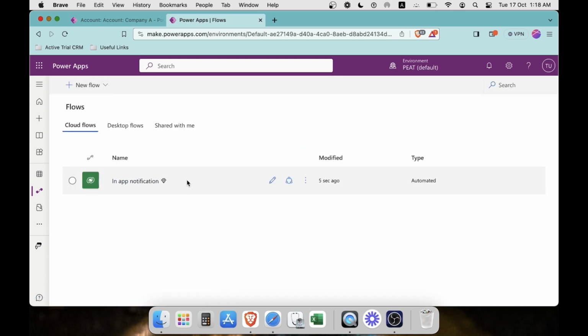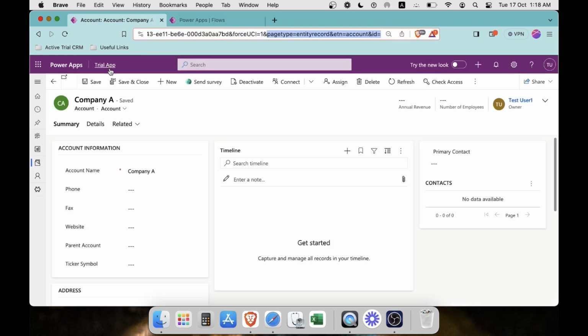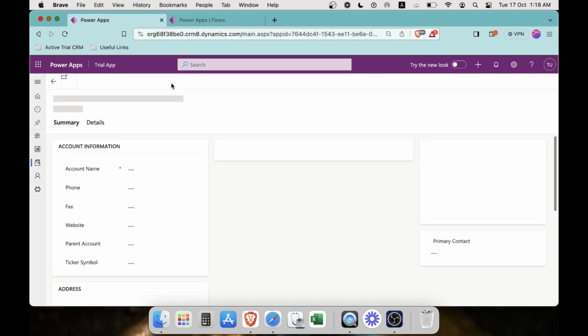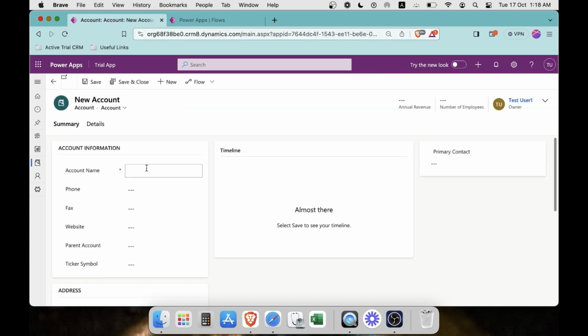So our Power Automate flow has been created. We will head over to the trial app and we will create a new record in the account entity. Let's create this record.